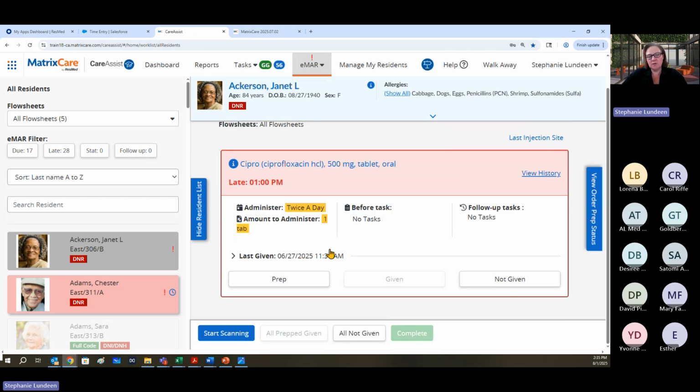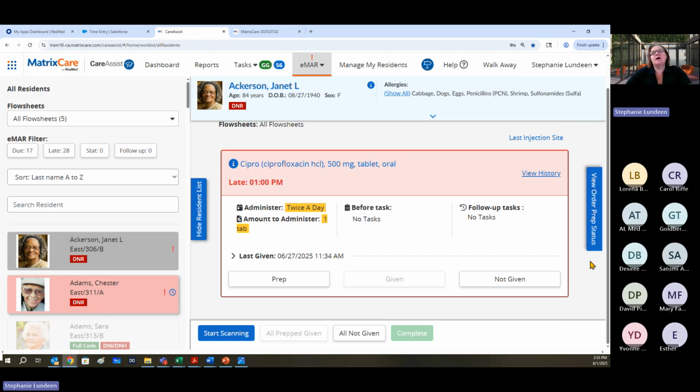And I'm halfway through this order, or this administration, and a call light's going off, or I hear a fall and I've got to run away from the cart, and all of those things that happen every day, right? So I'm partially done with Janet, but I'm not done, but I've got to leave. I go take care of something else. Now I return back to my MAR and I'm like, what was I even doing before? I don't even remember. Like, I know I was here on Janet, but I don't even remember, right?